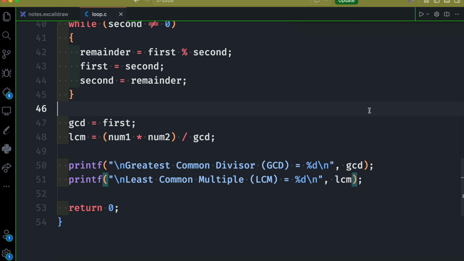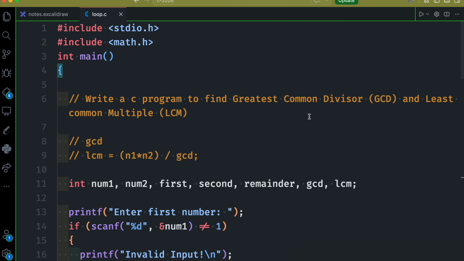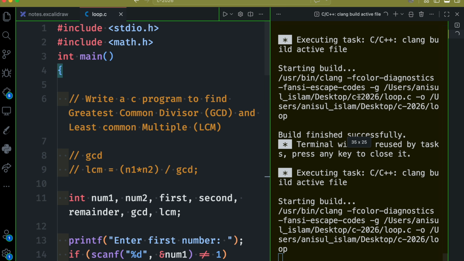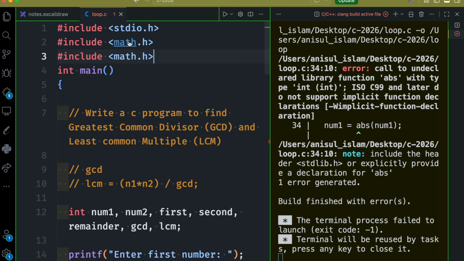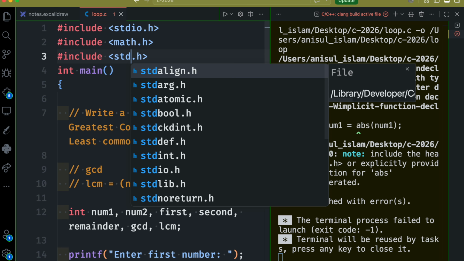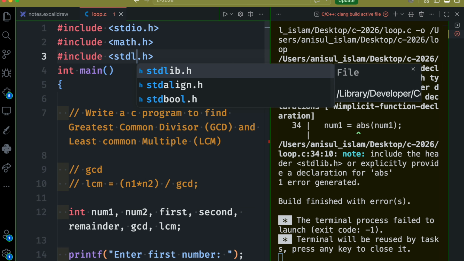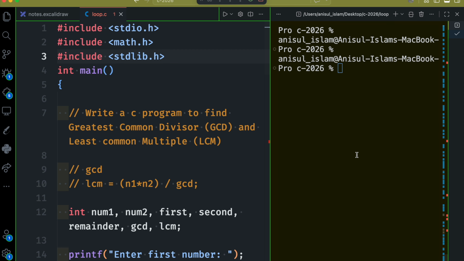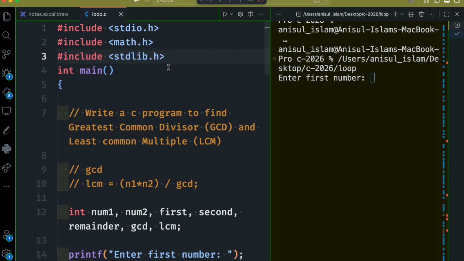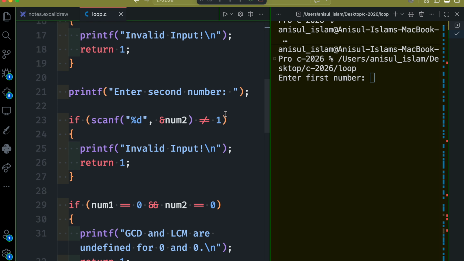All right, fair enough. We have done a lot. Now it's time to check this one. So here I'm going to compile and run. And there is something wrong about the absolute function. Okay, maybe I can include the standard library just to get rid of that problem. stdlib.h. And I'm going to compile and run it one more time, and this time it's running. So it was the issue with the stdlib header. Okay, so the absolute function was inside.